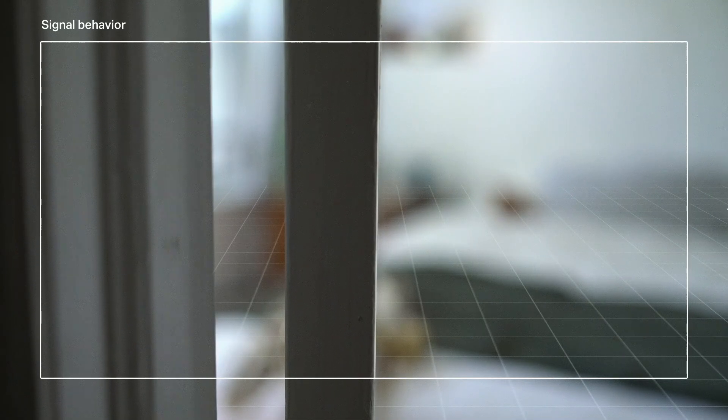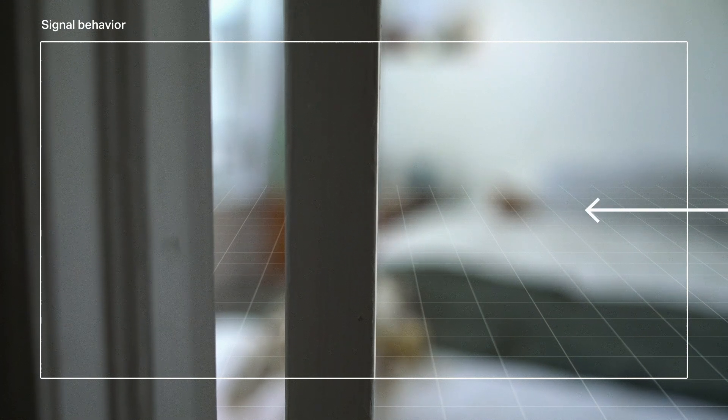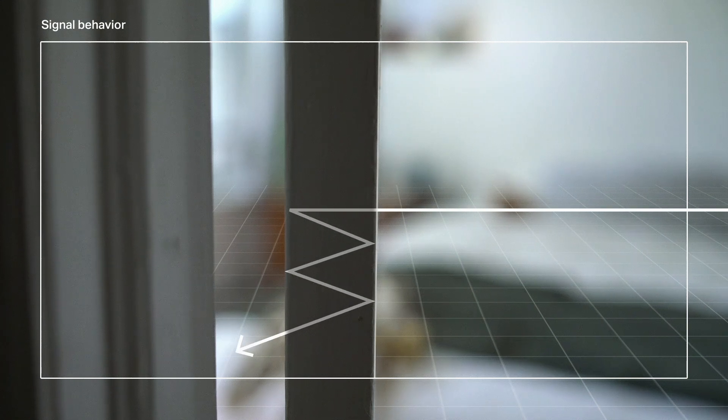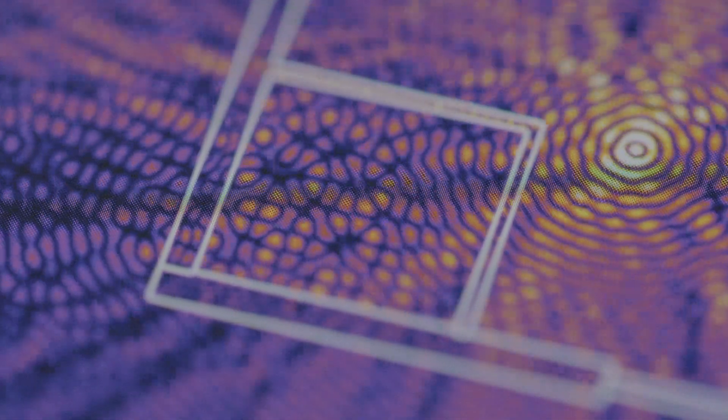Say the signal hits a wood door. At the boundary, some waves are reflected back, some refract in, a few could scatter across tiny variations in the wood grain, or diffract around the edge of the door. Some waves that make it inside the wood might be absorbed by the wood's atoms. Others reach the far side and get reflected back in. It's continually propagating through, lowering in amplitude, losing power, heating up the wall. You can get waves bouncing back and forth inside the wall, but some waves do make it all the way through and continue onto your device.